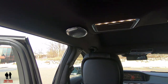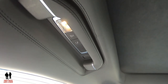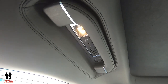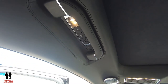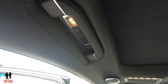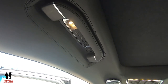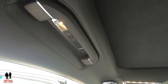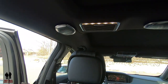Everything is just leather covered. Up inside the grab handles, you do have two different lighting controls as well as a microphone. The one closest to the light, that will actually turn that light on when the doors are closed, on or off. And then the second button in the middle actually turns on the LEDs that are back here. So you have two different lighting controls — one for the center lights and one for just the reading light over the top of you.